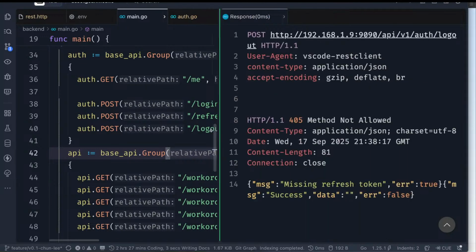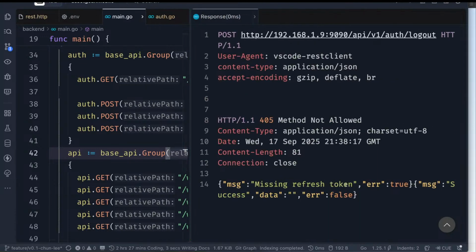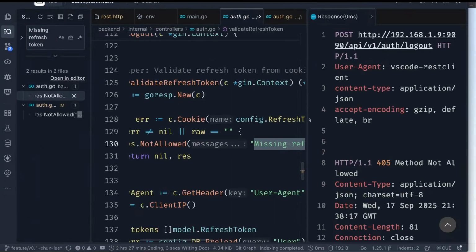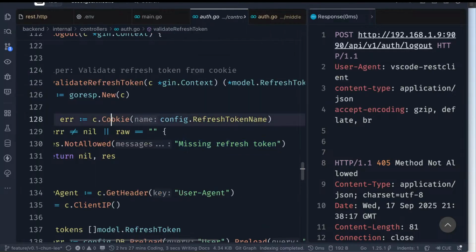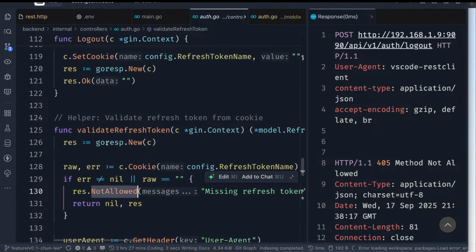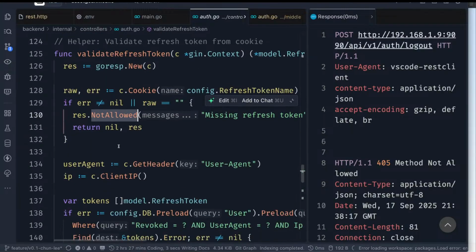because now this is what is happening on logout. Missing refresh token, error true, message successful, data. So it's combining two things. We are not aborting. It's also still calling something that we need to go and check. So this one is validate token.